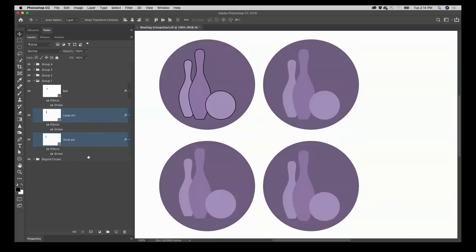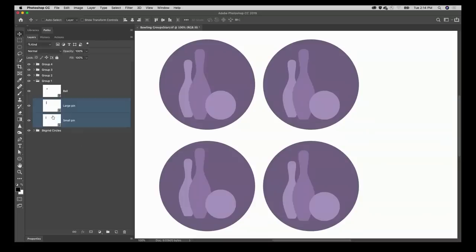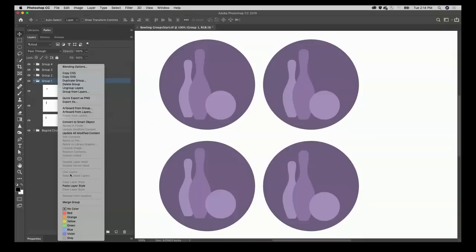You can also paste a layer style to a group. And you're like, right on, this is going to be awesome. So undo that. Why would it be awesome? Because then you only have to change one layer style if you had to make a change to it. So I'm going to undo that. It's still copied to the clipboard, I believe. So I'll go to the group, right-click, and say Paste Layer Style.